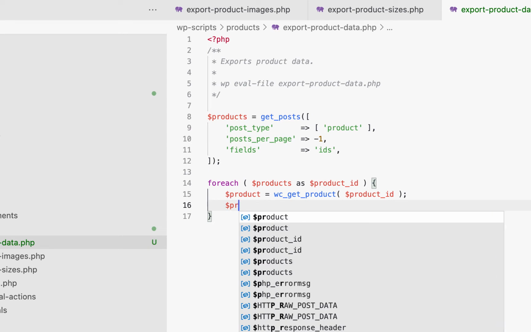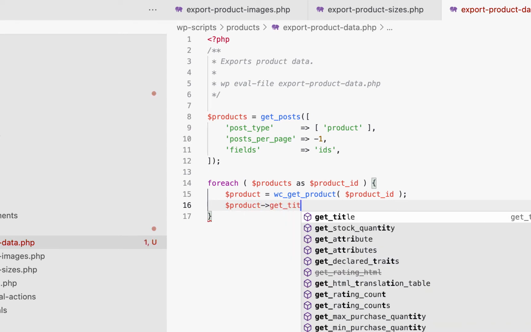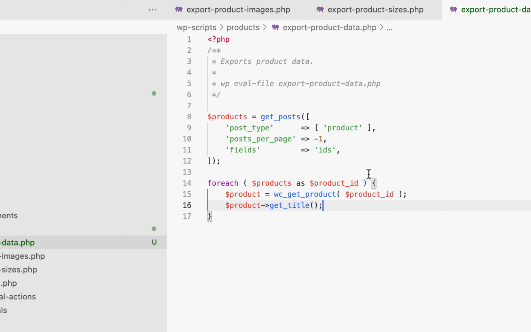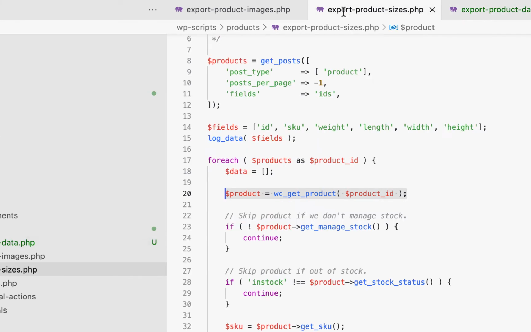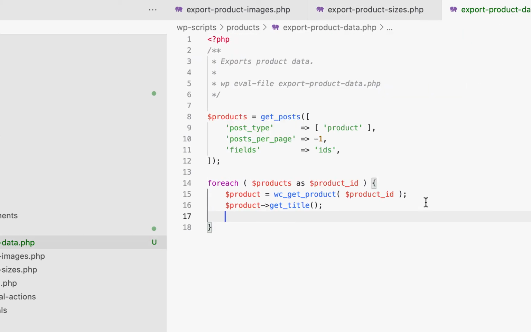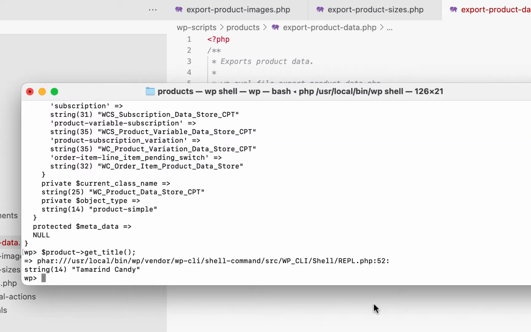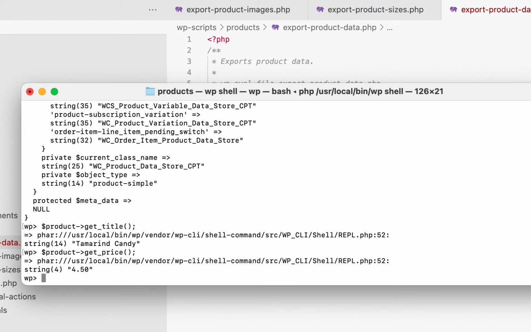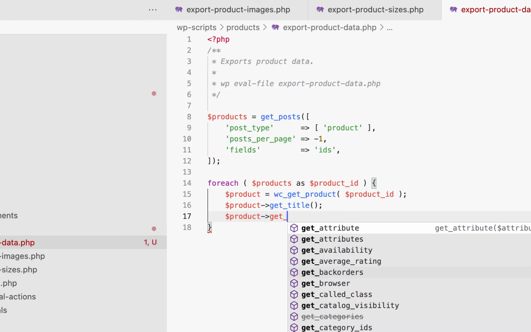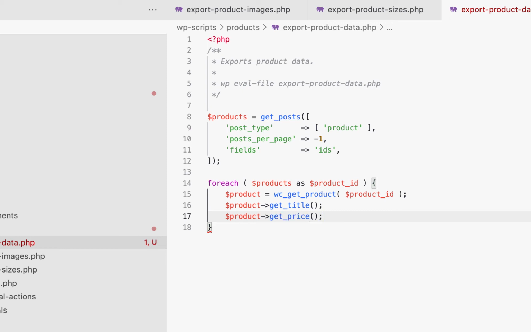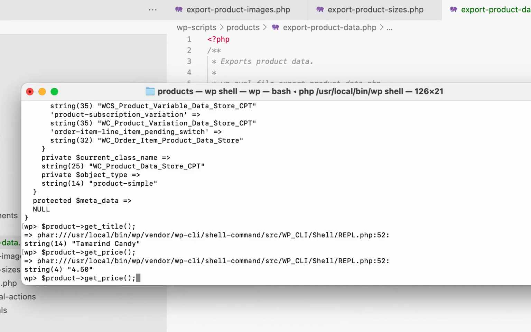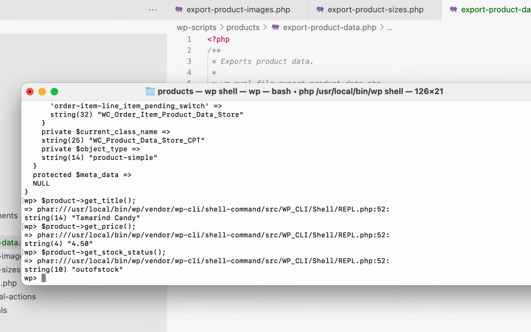I'll get that right, and we could log it to see if it works, but we're pretty sure this is going to work, right? And then let's get the price, and that's what we'll write out into a document. So double check that works. Okay. And let's say I only want to do this for products that are in stock. So I think that's get stock status.